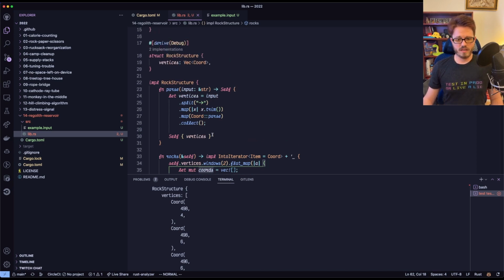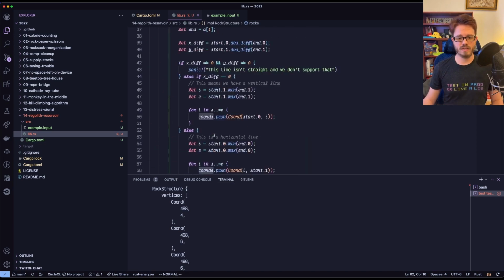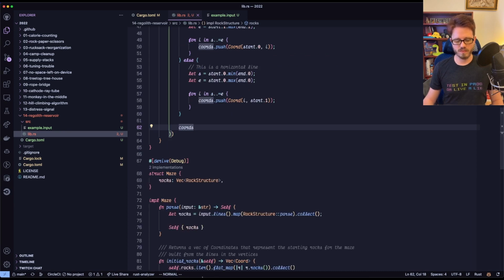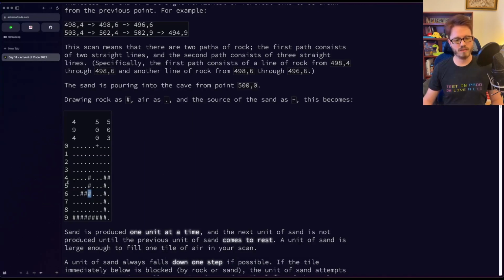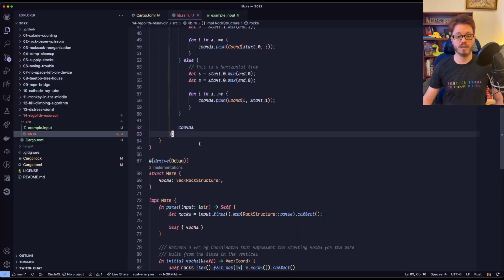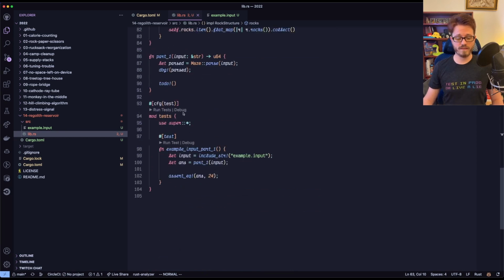Okay, so I think that's gonna give us our rocks down at the bottom. And I think I can maybe just count how many there are here. 1, 2, 3, 4, 5, 6, 7, 8, 9, 10, 11, 12, 13, 14, 15, 16, 17, 18, 19, 20. Okay, so there's 20. So let's just see if that comes out right.